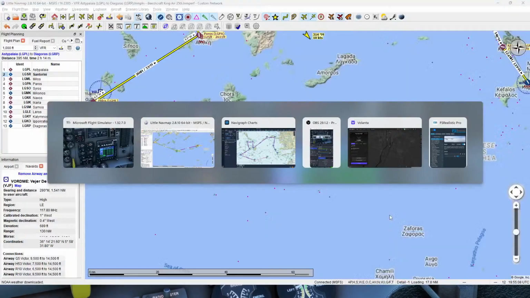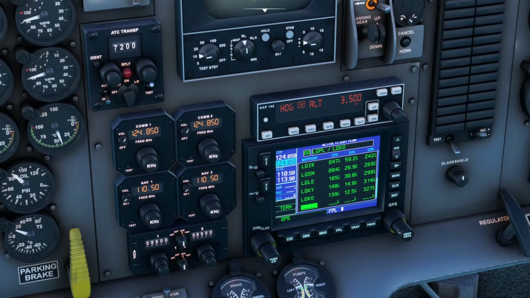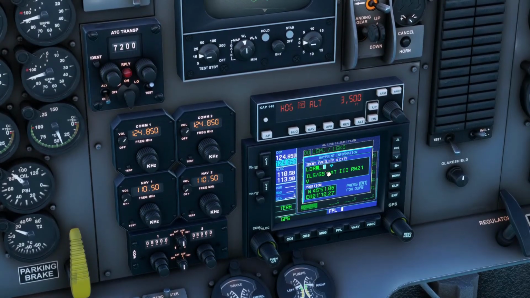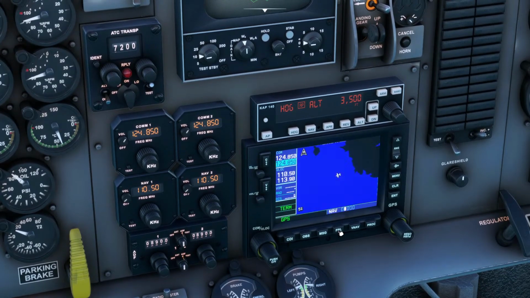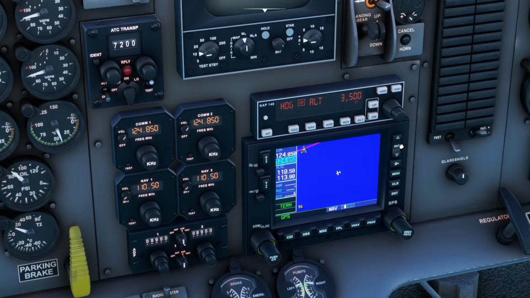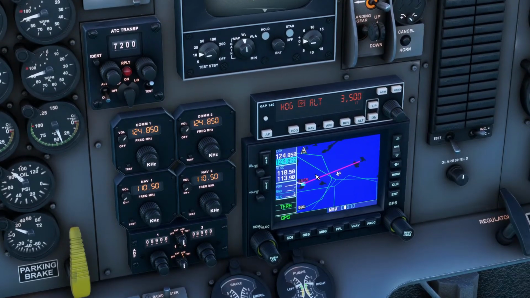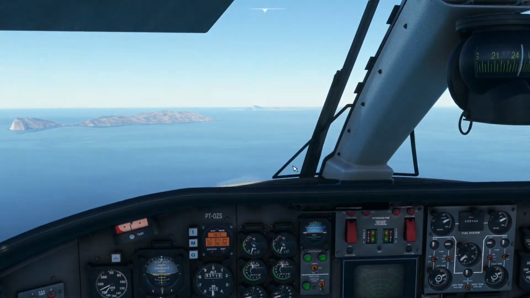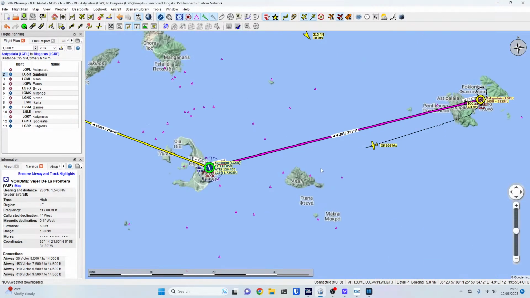And finally, Diagoras, LGRP. There we go, flight plan's done. So if we zoom out, we can see the route. Hurrah! We can also see the island we're going to cross past, so you can see it just coming. Anafi.